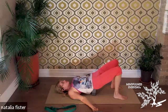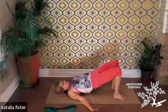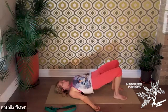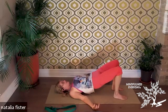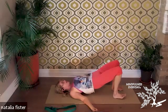So this is a very gentle back bend. And if you have back issues, this is a safe back bend for most people to do. So you're in a very mild back bend here. All right. So I'm going to take the block away for camaraderie for people that don't have blocks. It'll be way more work. If you do have the block, keep it there. If you want to use your glute strength more, challenge yourself, take the block away.